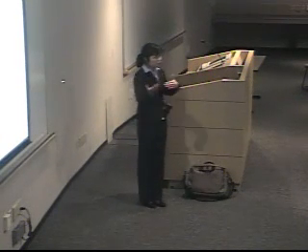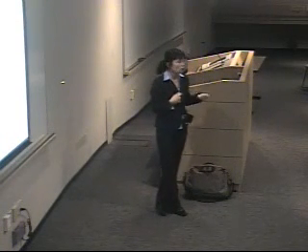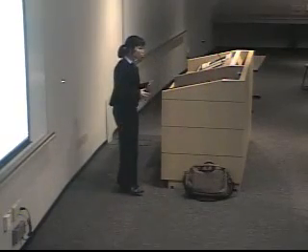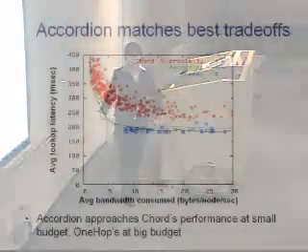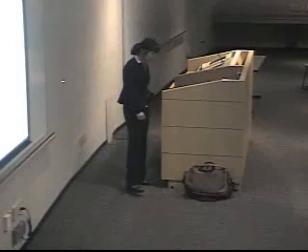And of all these lines, in order to compare them, we know that all the lines toward the lower left are better. Take the example of Calypso and Kademlia: the Calypso line lies towards the lower left of Kademlia. What it says is that for any bandwidth consumption, you can always find a parameter setting that is going to allow Calypso to give you lower lookup latency than Kademlia at the same bandwidth consumption. Applying this reasoning, we can see that Chord is the best protocol when you're consuming a small amount of bandwidth, and one hop is the best protocol when consuming a large amount of bandwidth. So how does Accordion compare with these two best protocols?